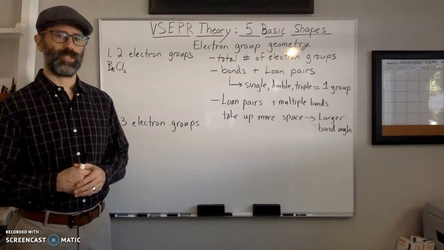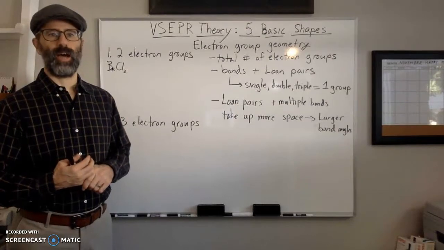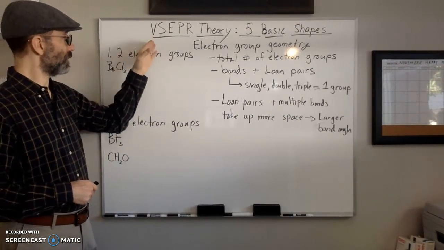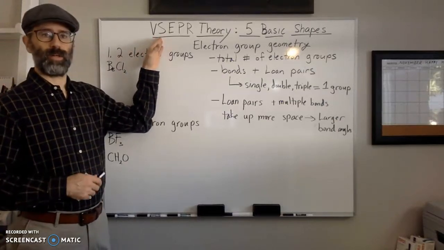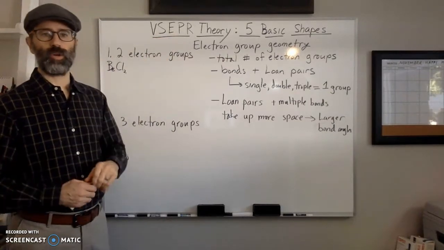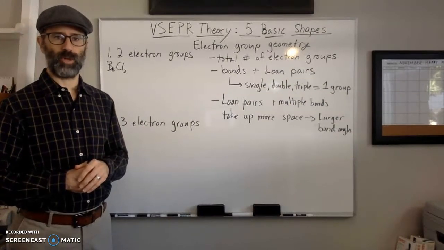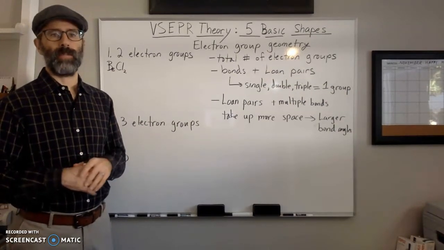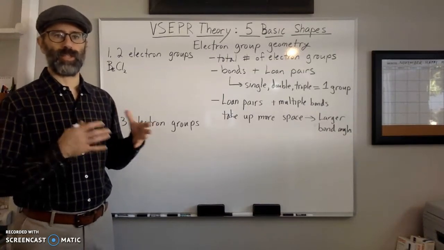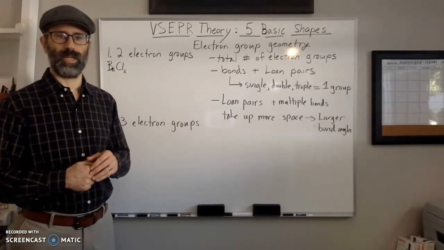And there are five basic shapes based on what are called electron group geometry, and I'll talk a little bit about that. VSEPR theory is valence shell, so we're talking about electron groups or electron pairs. It says valence shell electron pair, so we're looking at the electron pairs in the outermost shell of your atom. Those are called the valence electrons. And when you draw your Lewis dot structure, you'll see that you have these pairs of electrons around the central atom. We saw this with Lewis dot structures.